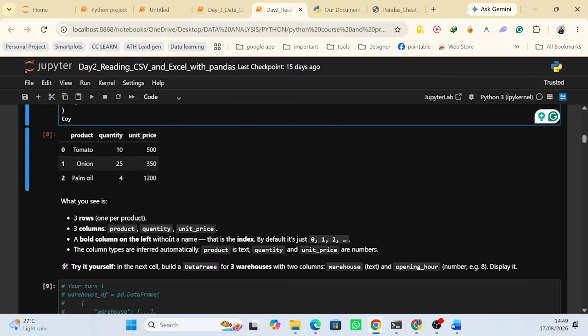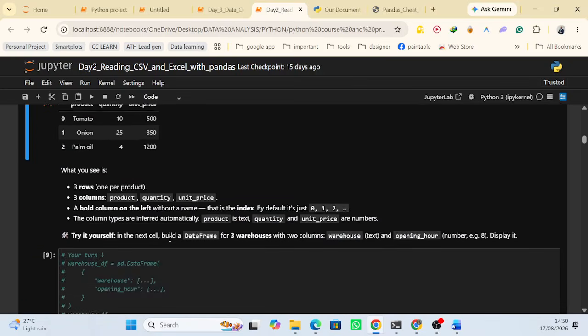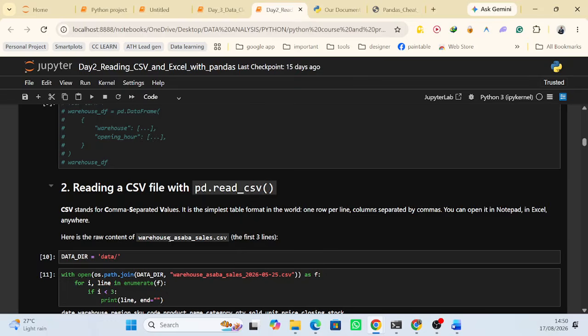Yes, the function in pandas. Now, this data frame itself has its own functions, which we are going to talk about later. When you create a data frame, it becomes a new data type, and it has its own functions as well. So the next thing we need to learn is how to read external files into Python so we can work with them.